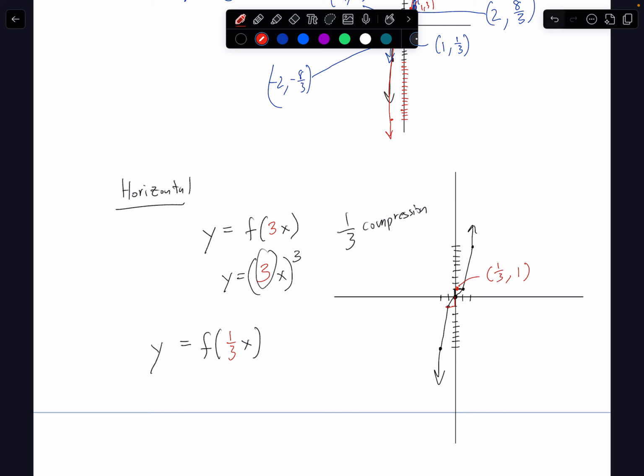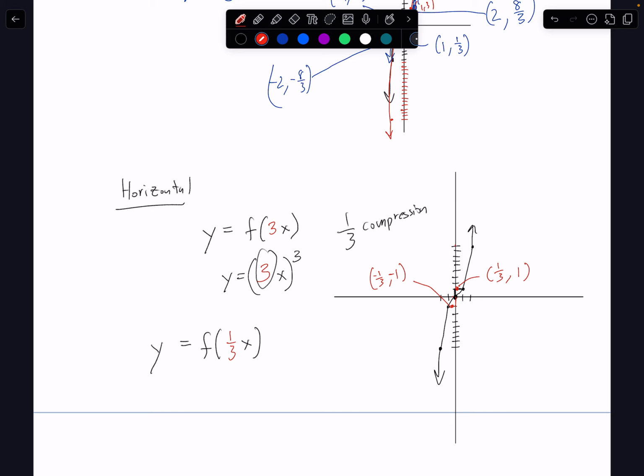And similarly, normally I go down 1, left 1, and notice I go down first because this is a horizontal thing I'm changing. The down part is still down 1, but I'm going left by 1/3 instead. So this is the new point right there. It's down by 1, so that's the y coordinate, and then left by 1/3, so negative 1/3. So negative 1/3 comma negative 1 and 1/3 comma 1, those are the new points.